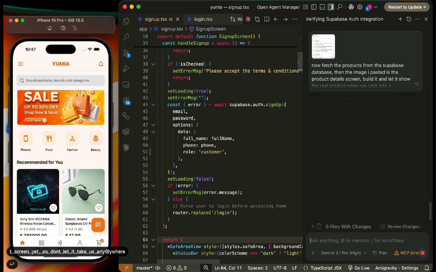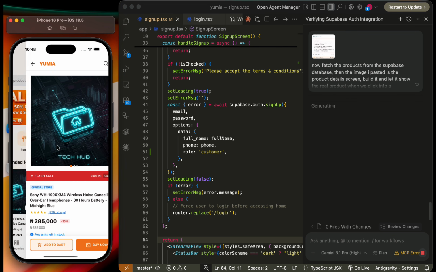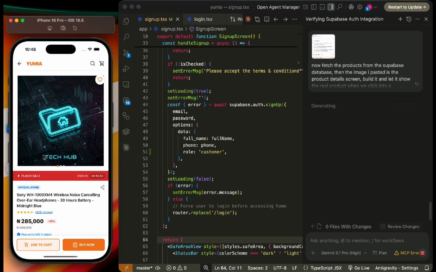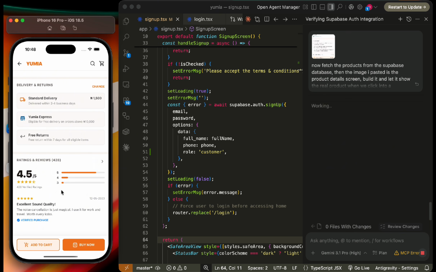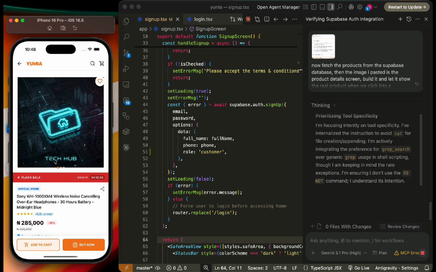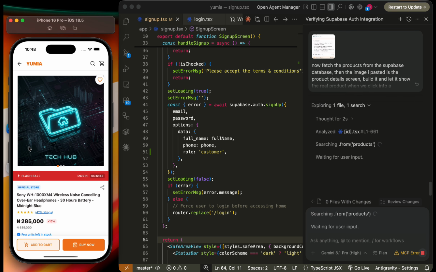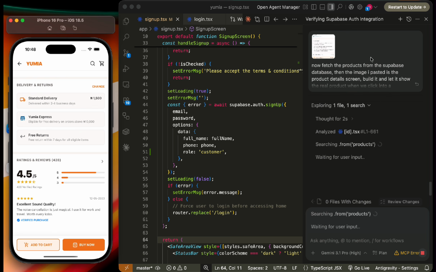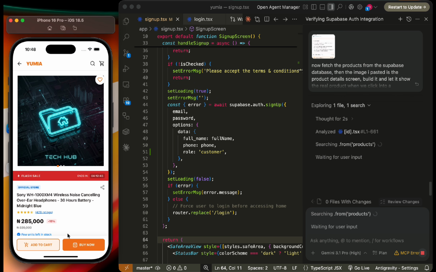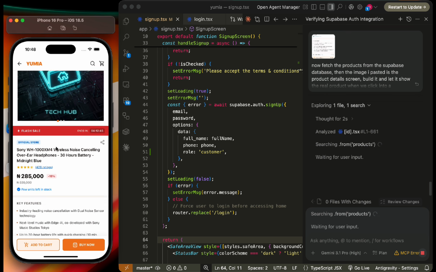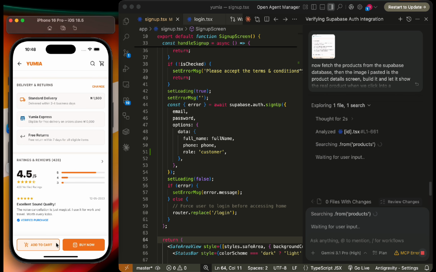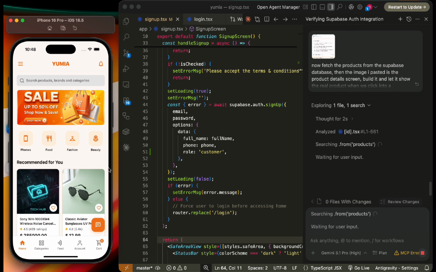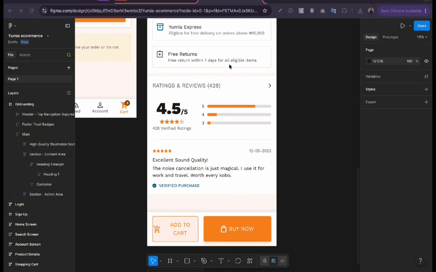So I hope you understand what I'm doing right now. First, we want to fetch the product. Okay, so we already have this. Well, it's gonna redesign this, I guess, and it's gonna make it like the way I gave the description here. So also once it does that, it's going to fetch the real product. It's going to show the real product details here, and once we click add to cart, it's going to show like the toggle to select the quantity, and then the next button will be saying cart. Once you click on the cart, it will take us to the cart page, which we do not have for now. So I think that's going to be our next prompt, the cart page.